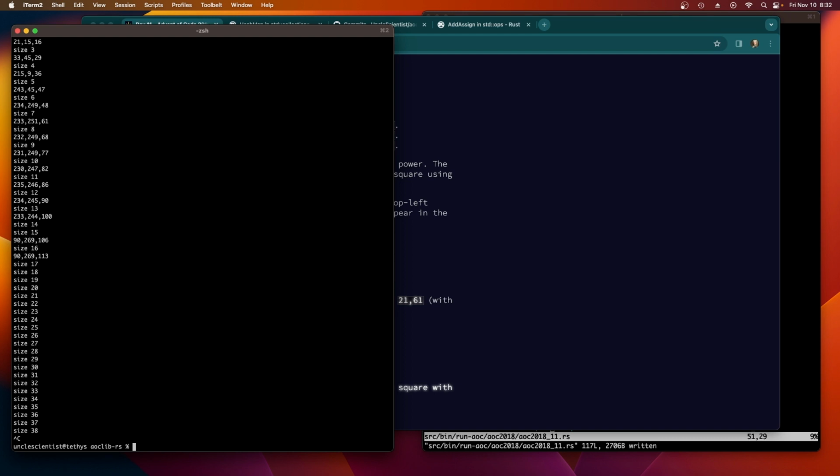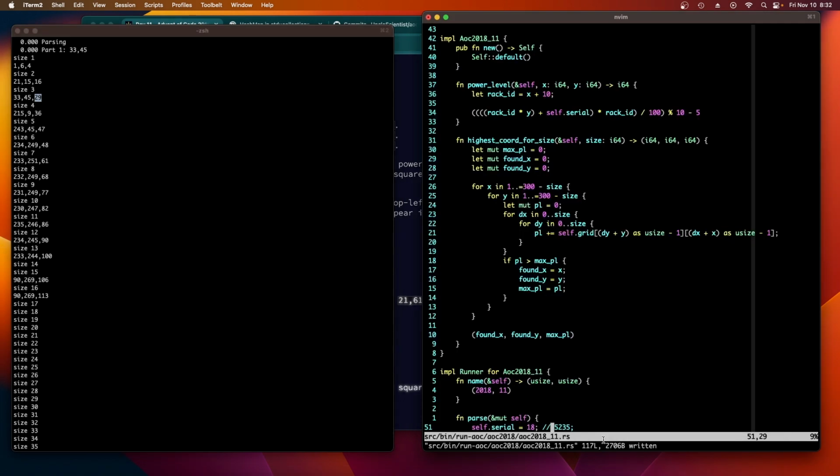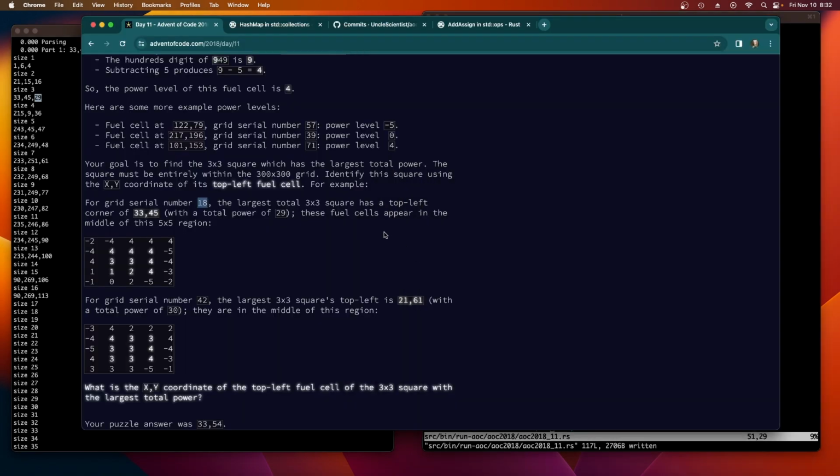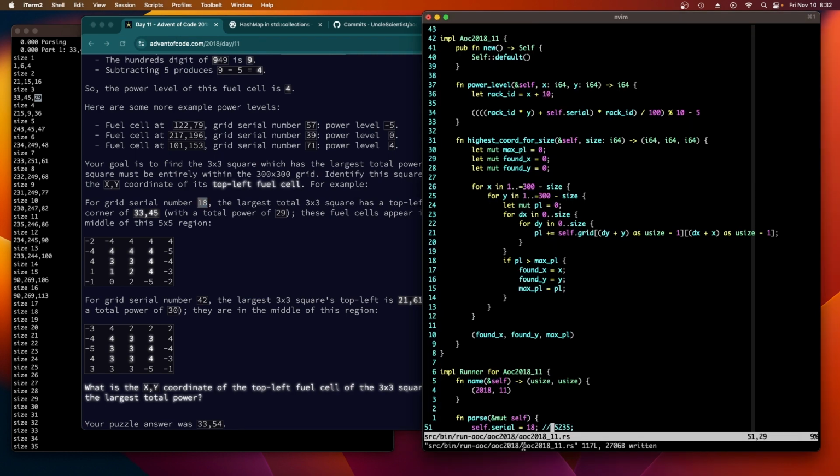Matanissa says, shouldn't you do a 300 size -1 when scanning on line 26? I'll take a look in a second. Let me just see this here. For a size 3x3, it does say 29. Okay, so we're getting that right at 3345. So that's right. Okay, let's take a look at line 26.